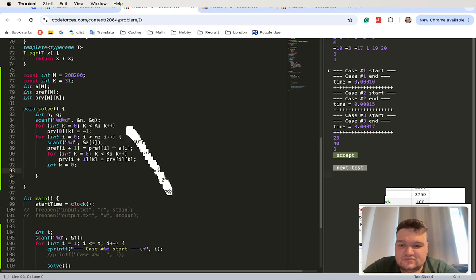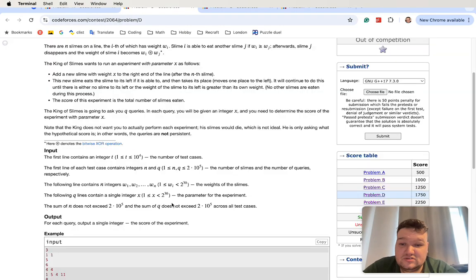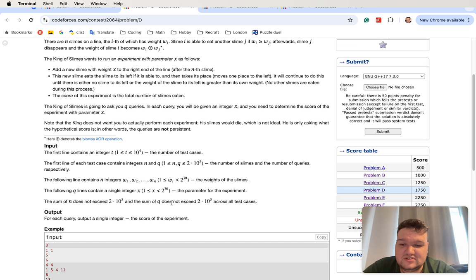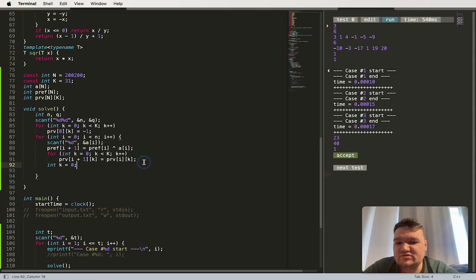I want to understand what to do with zeros, how to implement it the best way. Okay, so the weights in the array cannot be zeros, so all of them have a highest bit. So if our number becomes 0 at any point, we just stop right there.